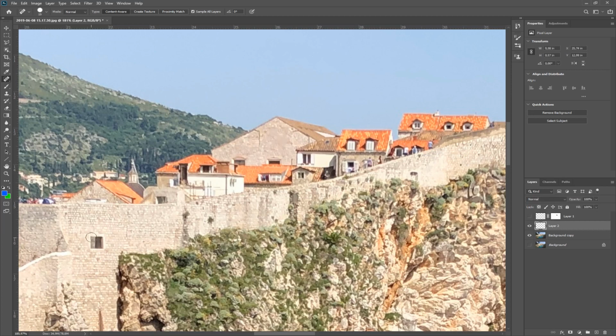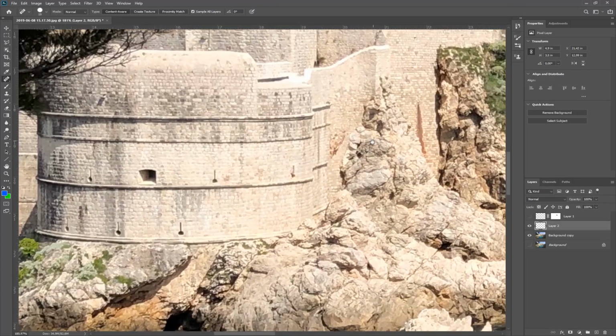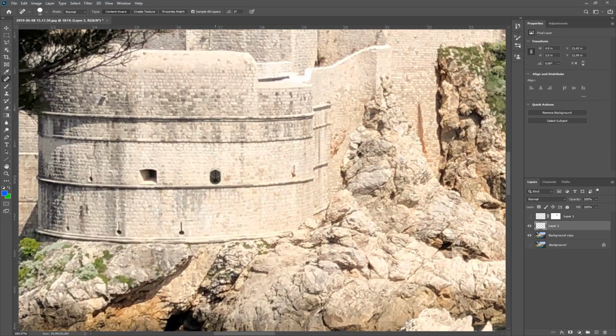So the same thing here. Here's a kind of window that I want to remove, and so on. So you can see that it starts painting some things that you might recognize. So the larger it is, the more it doesn't work. So it's just for small spots that you see, for example, those holes in the wall.